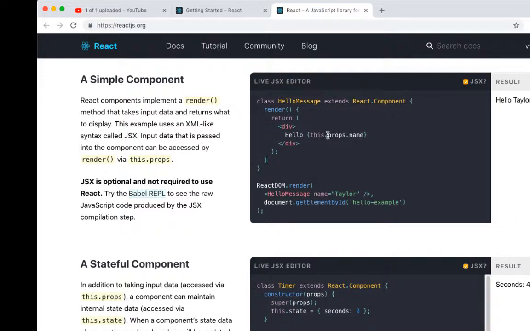You can manipulate, you can create your objects anywhere you want. Until you inject them into your DOM, they won't be visible, right? So React has a library for that, which is ReactDOM, and there you just render the component. This is the component now, HelloMessage, and then you are passing a value Taylor inside an attribute named name, and this is being used. So these are called properties in React, and this is being used here.